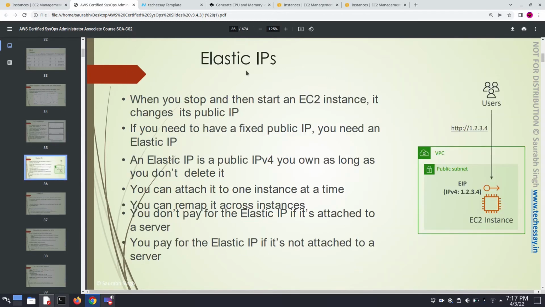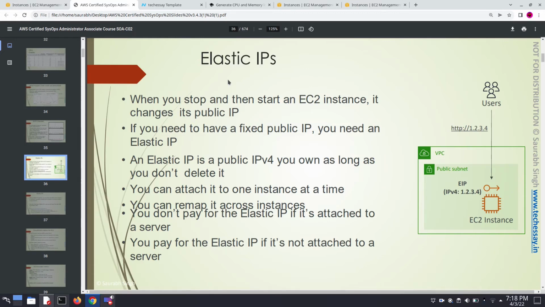So let's talk about elastic IPs. When you stop and then start an EC2 instance, it changes its public IP address. But if you need to have a fixed public IP, you need an elastic IP address.